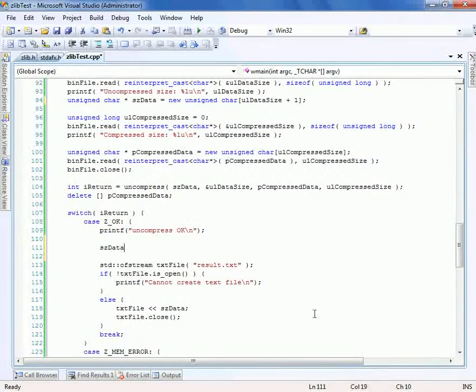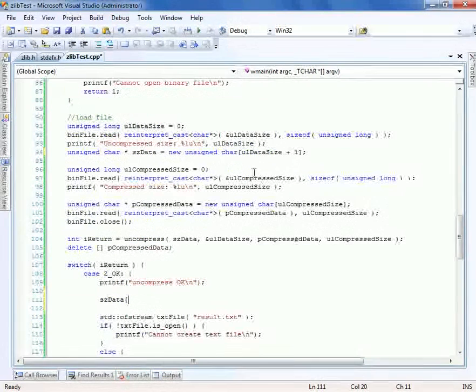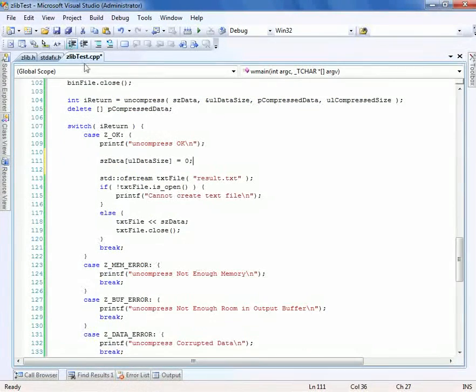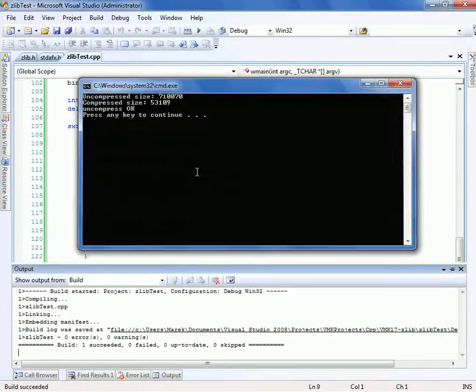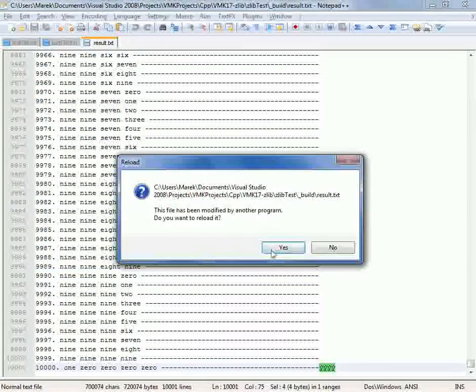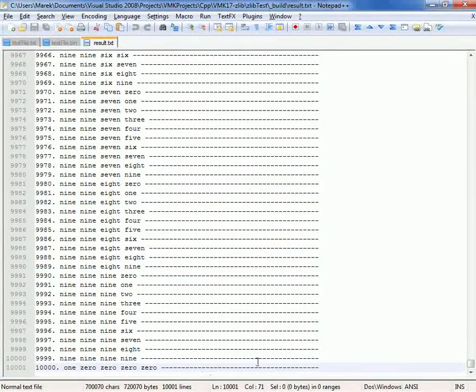So we can take this, and we know how large the data set is. It's this size here. And to null terminate it, just set that last value equal to 0. So now, when we run through our code and take a look at the results, notice that the very last set here no longer has that garbage data, because we did null terminate it and there was no extra garbage after this last character inside of our array that was written into our file.